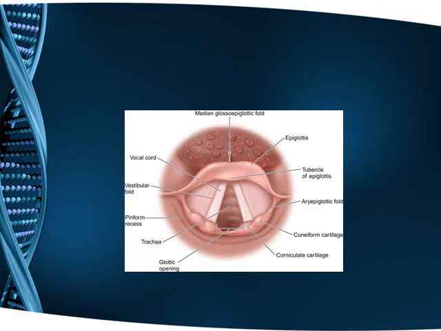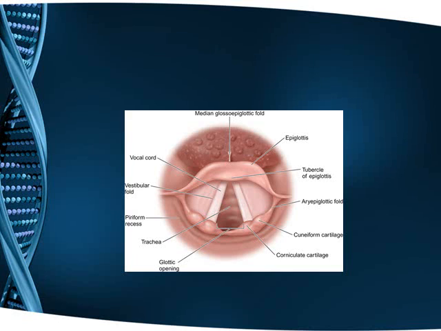I have another little picture here, and we're going up a little bit higher than the bronchus, obviously. We're going here right at the opening of the trachea. And this is the anatomy that you would basically see whenever you're getting ready to intubate someone. It is imperative that you memorize all of this anatomy, and know all of this anatomy and can call it out by name. You need to be able to recognize when you're looking in at the root of the tongue. You need to be able to identify the epiglottis.